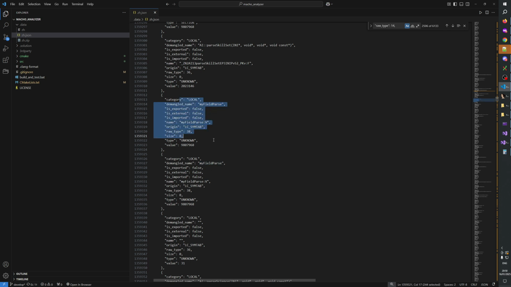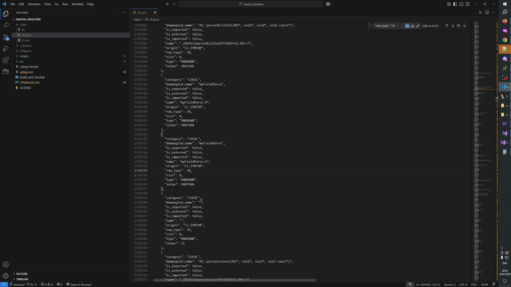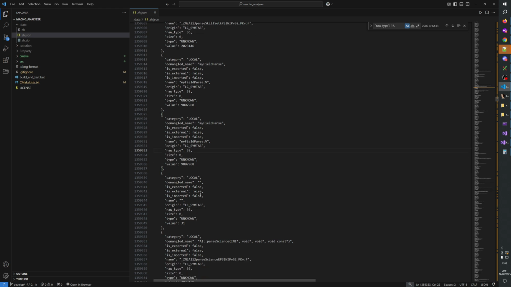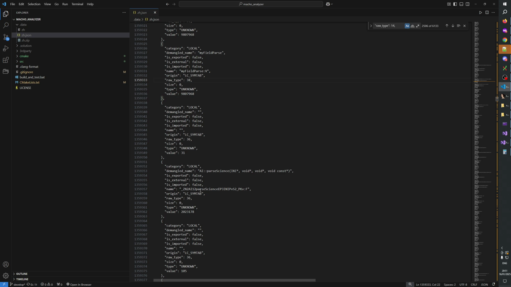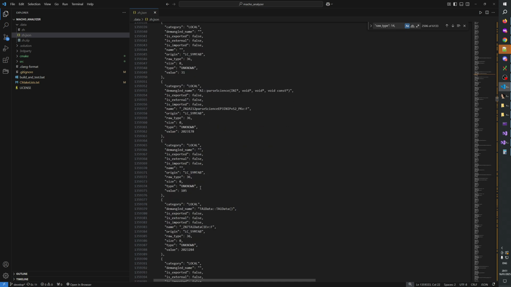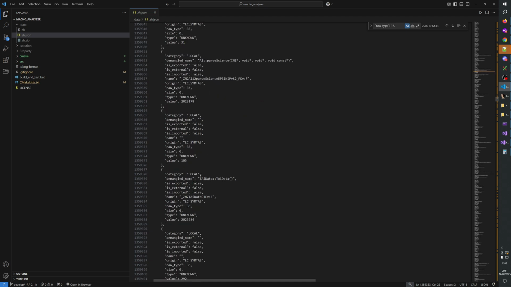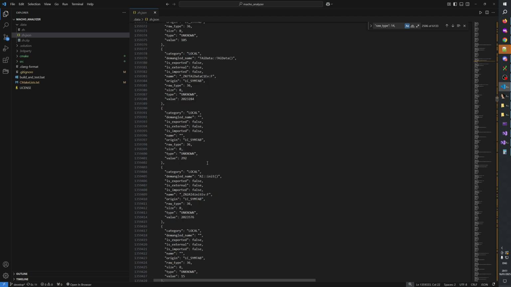So this one here, and then it comes again. It looks exactly the same. Same value, same type, same name, everything the same. Oh boy. This stuff is complicated.